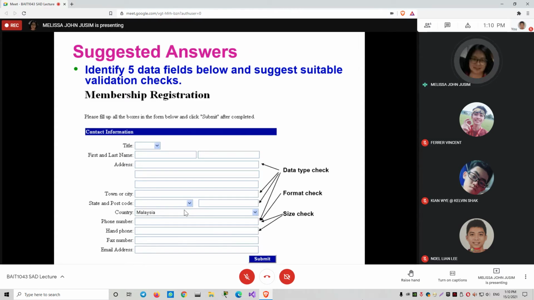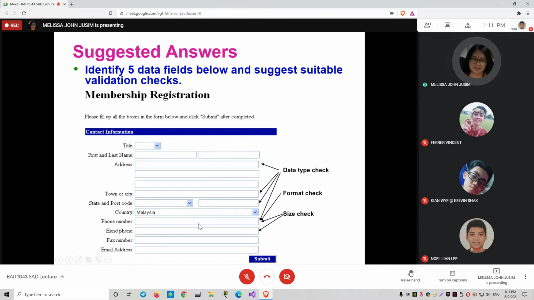I can see data type check can be done for address, meaning characters only, but then sometimes if the address contains numbers, I don't think this one would be applicable. Town, city, yes, this one should be okay for data type check. And then the postcode, yes, we can limit it to just numbers.